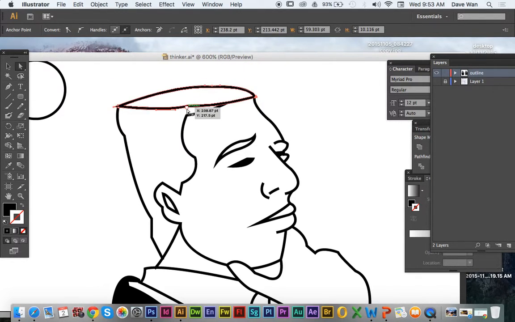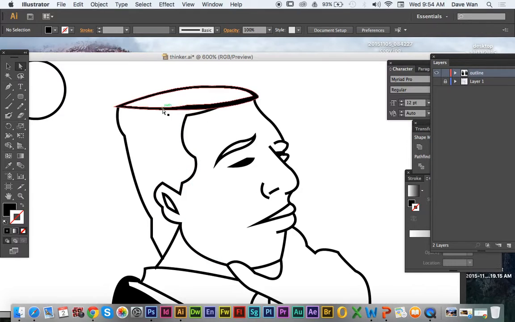And I'll zoom in pretty close because you gotta look at these points. So click on the line itself, and then click on the point, and then you can click and drag the point. Make sure you do it in that order, because if you don't do it that way, then your lines may not work. If for some reason you don't like the way the lines look, you can always do Command Z to undo. But this is where you're going to play around with the different line weights.